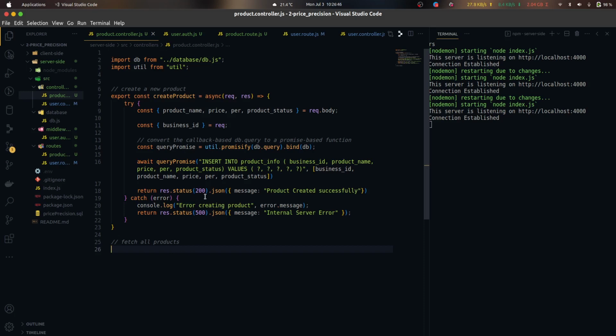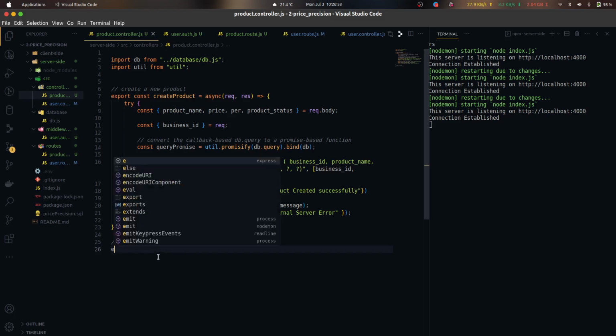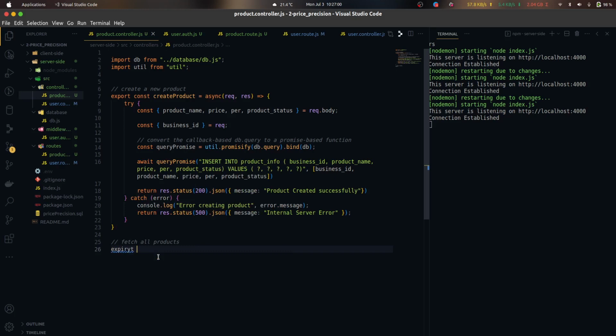Now, in order for me to fetch all products, I don't need anything from the user. It's just a get request. So I'm just going to export const fetch all products.